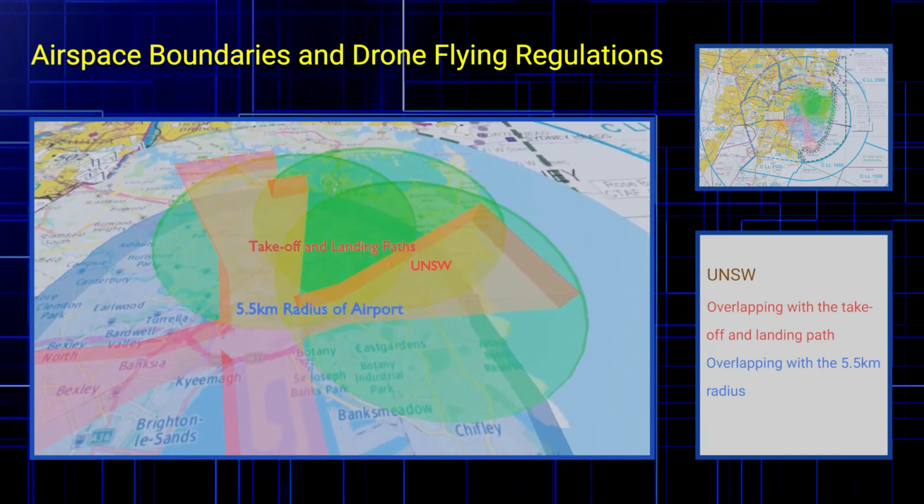In addition, there are other important airspaces the drone operator has to be aware of. This includes active helipads located in the nearby army barracks and hospitals. In summary, to the general public, UNSW campus is a no-fly zone due to the proximity to Sydney Airport and its location in relation to the takeoff and landing path. Under certain circumstances, application can be made to operate within the campus. This application is subject to UNSW's Chief Remote Pilot and CASA's approval.